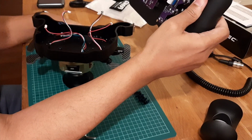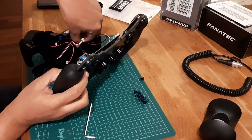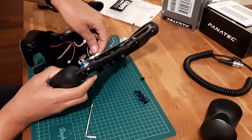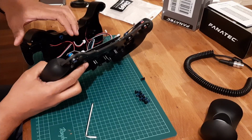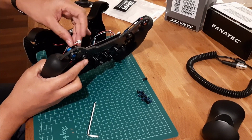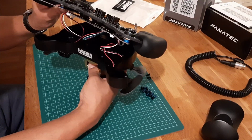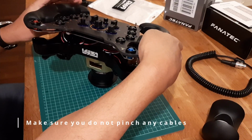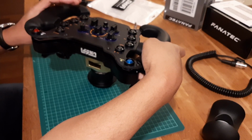Then with this part, you should be careful not to punch any wires or squeeze them. First of all, you plug in the wires. It's pretty much straightforward. There's the shifter and the clutch, and they only go in where you cannot mix up shifter and clutch, but the sides. There, it's straightforward. And now this is the important part, where you should check that you don't squeeze any cables. Just look that it's going onto the body nicely, that you can seat it nicely, and then it will be all fine.